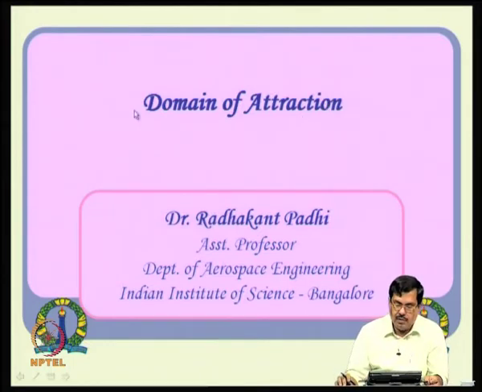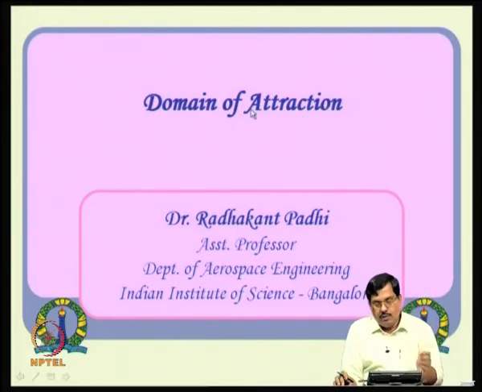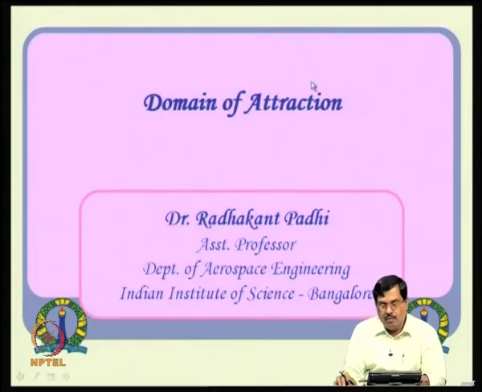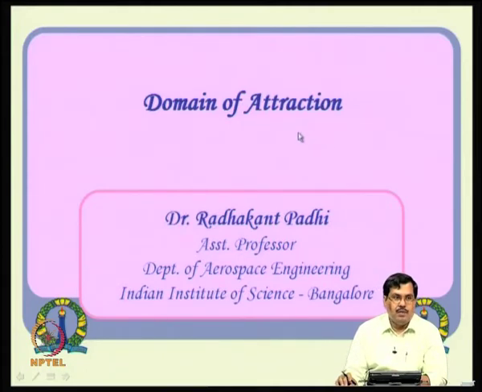Alright. So, the last topic is domain of attraction. As we discussed in the beginning of this lecture, every asymptotically stable equilibrium point by definition is attractive. That means, if I start sufficiently close to that equilibrium point, because it is stable, by definition it will attract the trajectories towards it. So, obviously, there is a domain of attraction around it. Now the question is, can we define it properly, and if possible, can we estimate it properly.